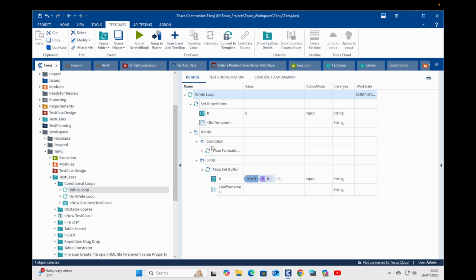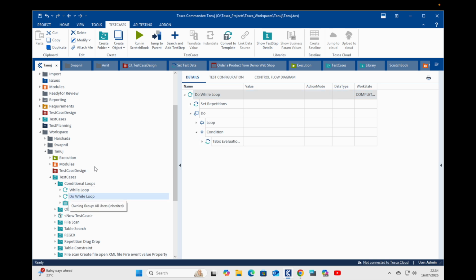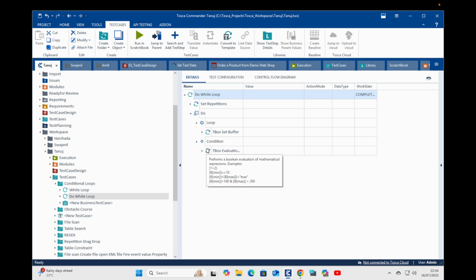If the condition is false, then it terminates the loop and comes out of this statement. So let's see what is the difference in a do while loop. In do while, the body of your statement is executed at least once, and then the condition is checked.